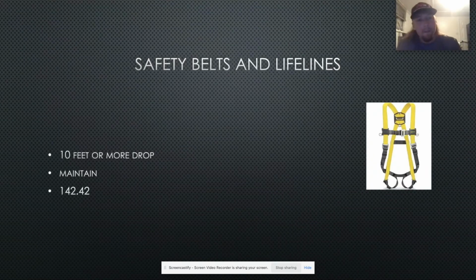Safety belts, fall protection. Anytime a 10 feet or more drop is part of the job scope, a safety harness or safety belt is required. Depending on what's going on, you may drop down to 6 feet, and you might have to wear one. It just depends on what's going on, who your safety guy is, stuff like that. The only good thing about safety belts is that on this 10 feet or more drop, you are not required to wear a life jacket because you have this fall arrest system in place. Again, maintain them and make sure they're fitted to your body. Don't just grab a random one and put it on, because if you fall, it's not going to save your life if it's not adjusted to your body.